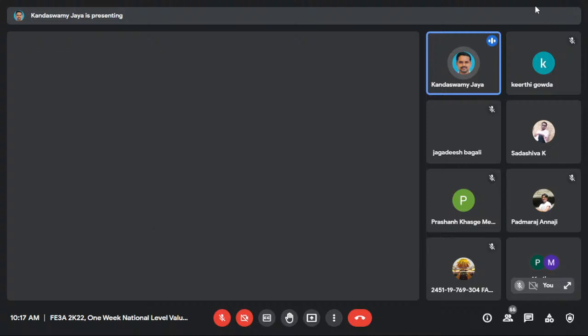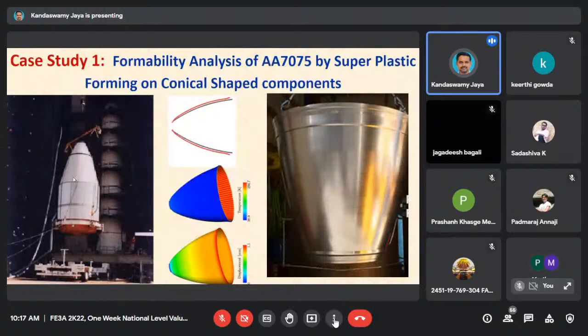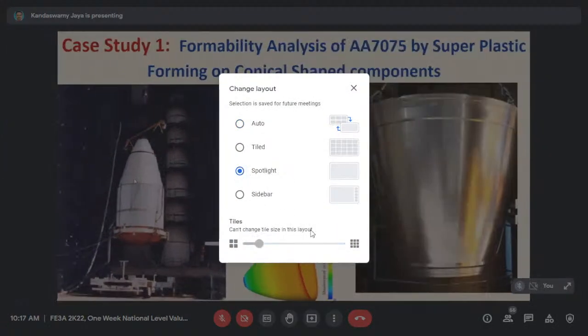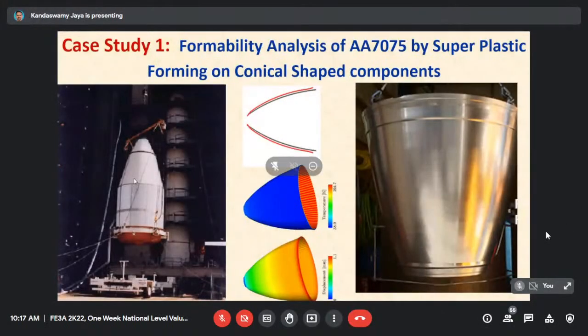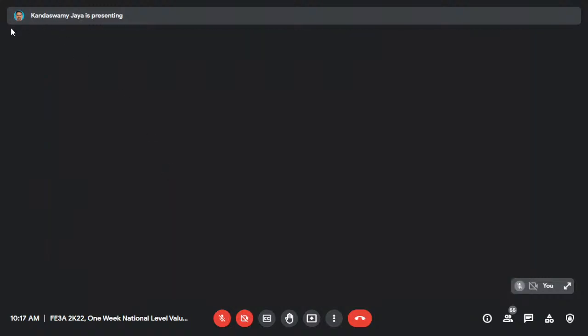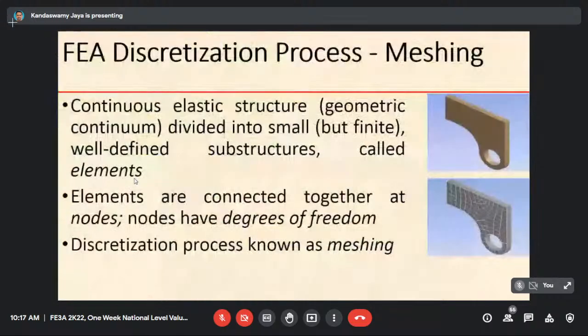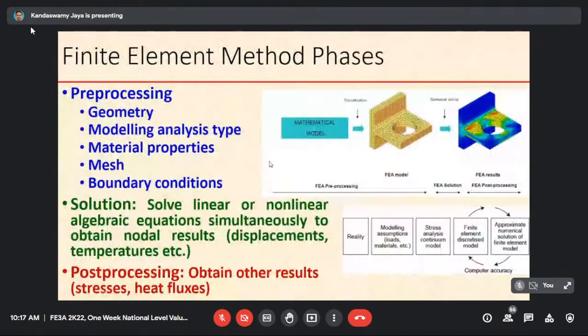So, given pre-processing, solving and post-processing, I go into the concept of forming knowledge. The participant should be aware that one should first have the domain knowledge for creating the mathematical model, and then discretize, create the FE model, solve, and take the results.